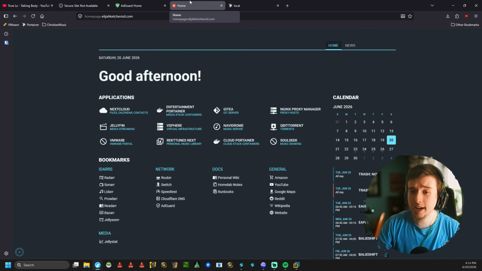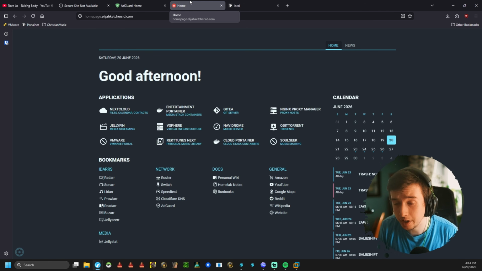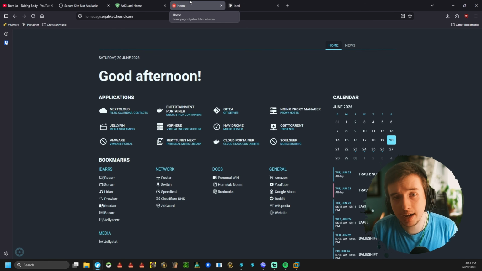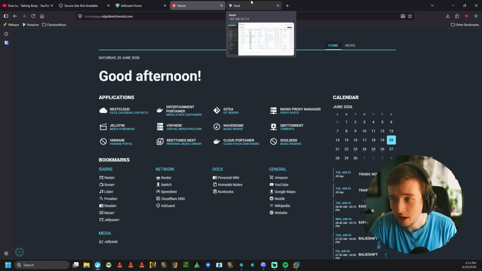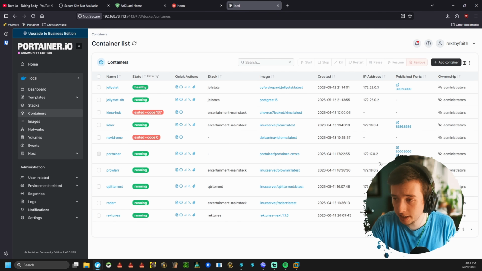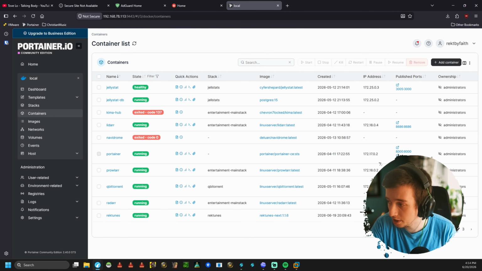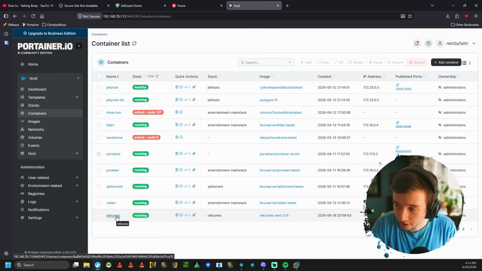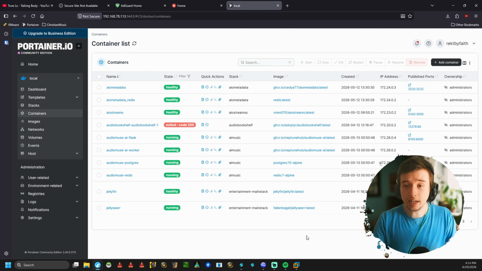And finally, the last big thing that I want to show you, even though I said the last thing was the last big thing I want to show you, is actually my Portainer. My Portainer is essentially how I'm managing all my Dockers. So like I mentioned before, I'm running my Rectunes inside of a Docker. It's going to be a separate one compared to what I'm showing you. But essentially, this is how I'm running them all. There's 3 pages of this. And you can see, for example, that's why Navigator wasn't working earlier. Like you saw, I actually have it shut down. And you can also see here, Rectunes that's actually chilling on this one. Now that I realized it was actually this one. Anyways, this is how I'm running things.